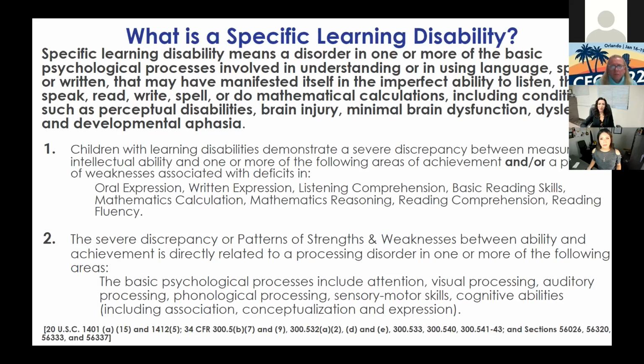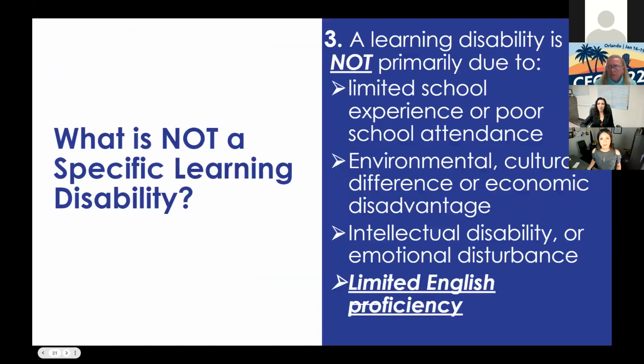So it's important to work with our staff, our general educators, and again, look back to what our interventions are, what our tiers of interventions are, as we may not have fully explored all the interventions, given these specific and respective areas where a child may have relative weaknesses and may need further intervention and supports. So as we think about our SST process, again, including our EL specialists, so that we can talk through and dialogue when we see maybe dips or gaps in learning. Because again, children may have a processing disorder, but may not.